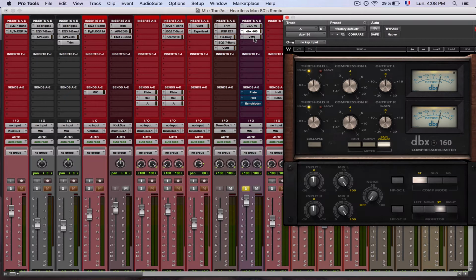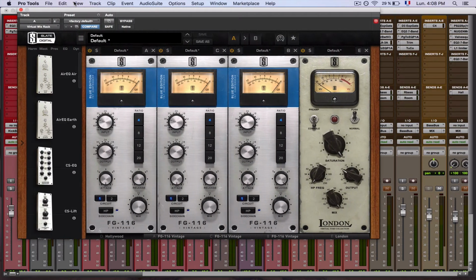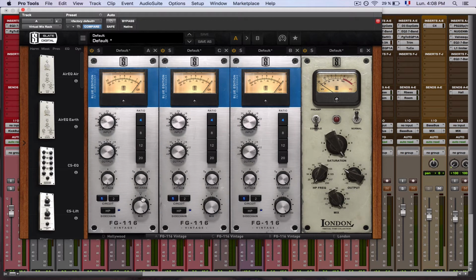Then I use the VMR by Slate Digital, and what I use here is pretty crazy processing. All the 1176 Blue Stripes here are not compressing, they're off. I only use them for the harmonics and saturation that they have.